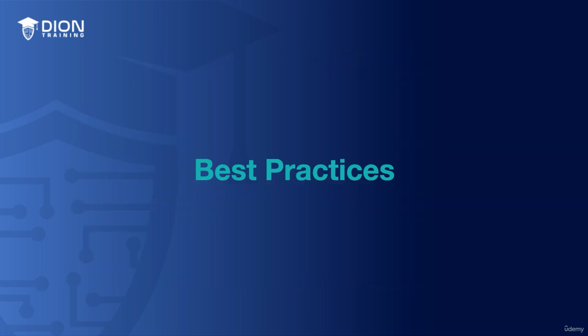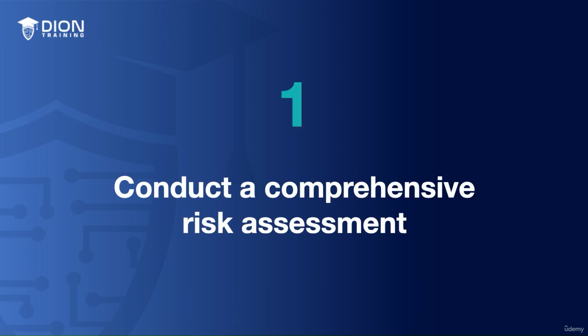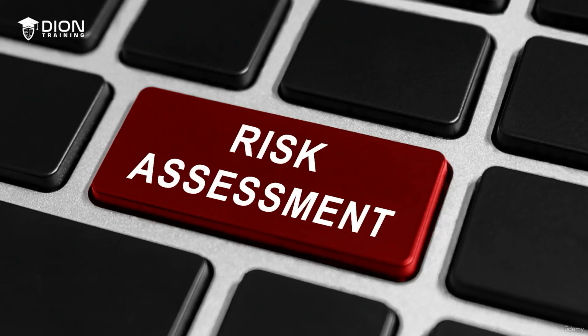Third, let's consider some best practices to use during the selection of various controls for your enterprise networks. Now, when you're determining the best controls for your enterprise infrastructure, you must first conduct a comprehensive risk assessment to better understand the threats and vulnerabilities that are specific to your organization. This will provide us with the foundation for every subsequent decision that we're going to be asked to make during the control selection process. Also, a risk assessment should not be considered a one-time thing, but instead it should be a recurring process that's going to be repeated and updated anytime there's a significant change in your enterprise infrastructure or your business's operations.